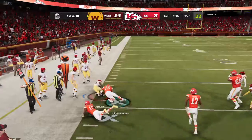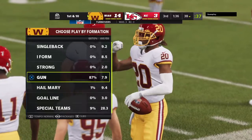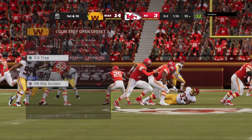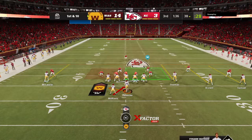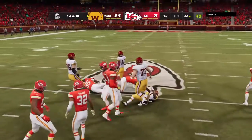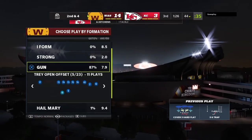Picked off by Bobby McCain. This defense, Charles, coming up with another interception. They have really done an excellent job of locking up these receivers. Yeah, they're really on fire. They are actually doing what they talk about all the time, which is plastering to receivers when they're in their zones. They didn't give up a touchdown the first half, haven't done so here in this half either. Blanketed the field going all the way back to the opening drive, and they come up with a pick right there. It's a 6-yard pickup, and it gets them to 2nd and 4.